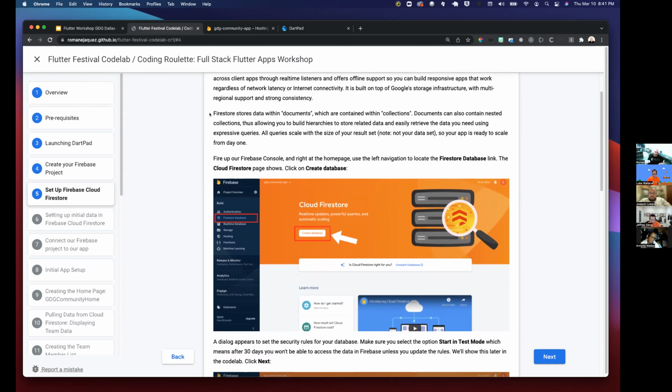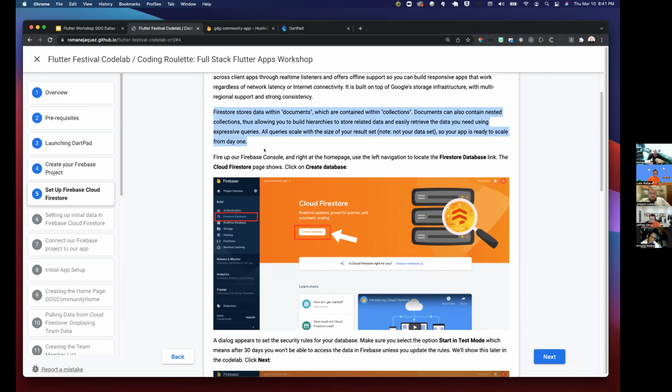See here, I explained how the hierarchy gets created. Whenever you create your database structure, you start from a collection. Then inside of a collection, you add documents. Documents cannot have other documents, but a document can have another collection. And then a collection can have a document, and so on and so forth until you build your whole hierarchy.